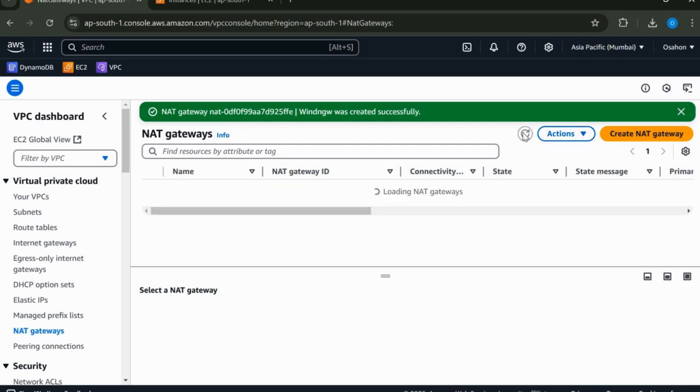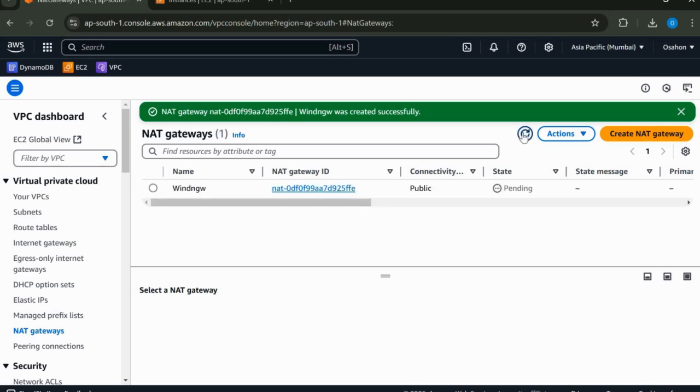So just click on refresh and hold on. The next thing we have to do is connect the NAT gateway to a routing table. Without the routing table, there will not be redirection. So NAT gateway has been created. We are going to the routing table for configuration.